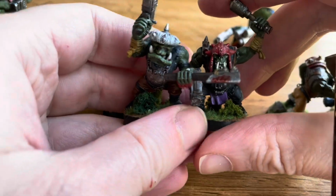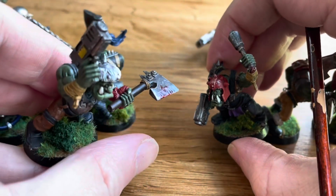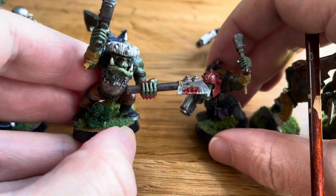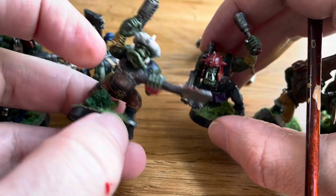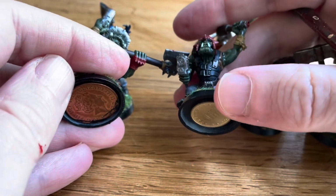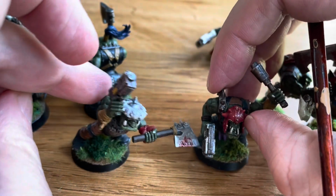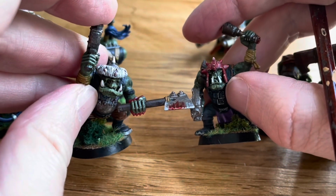Another Spellcrow head, another Fantasy Battle head, and grenades, and obviously blood for the Blood God, which, as I always point out, is just silly and grim, but always good fun, especially with orcs. They might have twisted this guy's wrist, so he's not really holding that axe in a natural fashion, but who cares? And all of this kind of darting about meant that they needed to have coins underneath to pin them down. I say pin them down, just kind of counterbalance the weight, otherwise they would just keep falling over every time you move them. But this way, he can be pushed in any direction, and he's pulled down by the gravity of the weight of the coin.